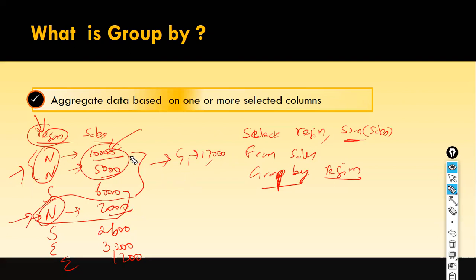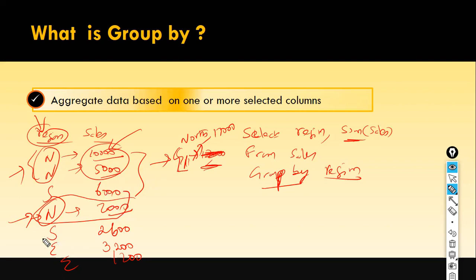It groups the rows that have similar values in the region column, in this case, to get the summarized value. Give me only one record. So in group 1, you have north, 17,000. You can ignore this. And this is your group 1, right? In group 1, it groups the relevant rows that have the same values, in this case the region column. So it groups all the north region data, and then it applies the sum on the sales column.